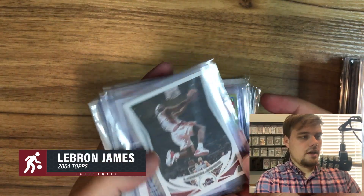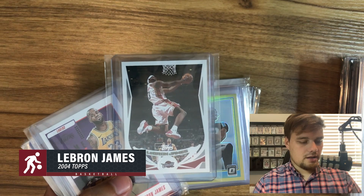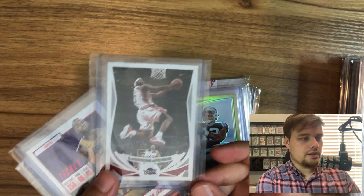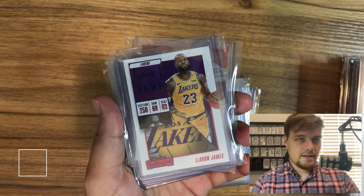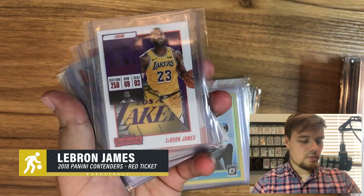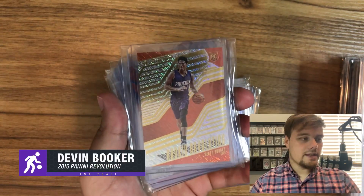First thing — I've been picking up this 2004 Topps, which is the second-year LeBron. I've seen these sell from around $300 to $600, some even in the thousands. I thought this one was really clean. I also have a LeBron Red Ticket version — you can see the red foil and red writing. I sold a PSA 10 base like this for $99 during the beginning of the playoffs, so I'm going to send that to PSA and see if I can flip it.